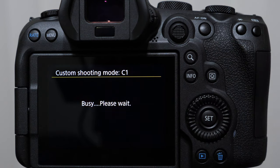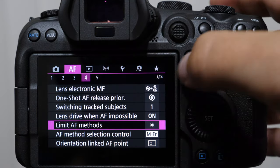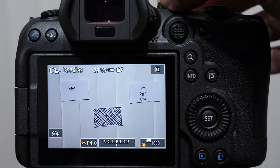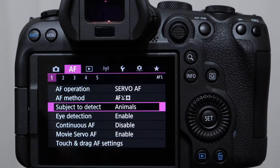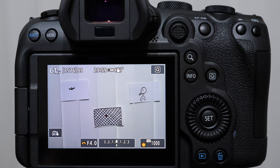So we're going to come in here and hit OK. Now you have a bird in flight mode at C1 and you can come back to your regular shooting modes and aperture priority. I'll demonstrate — watch. Come back to subject detect: people and animals. So now you're back to your human eye detection. I'm going to flip the knob over to C1, and the menu remembered that we want animals there. So C1, C2, and C3 are set up for high-end advanced custom focus settings, button customizations, modes, picture styles, most of the stuff on the Q menu, white balance — tons of options available. Your menu options are remembered in those custom profiles.